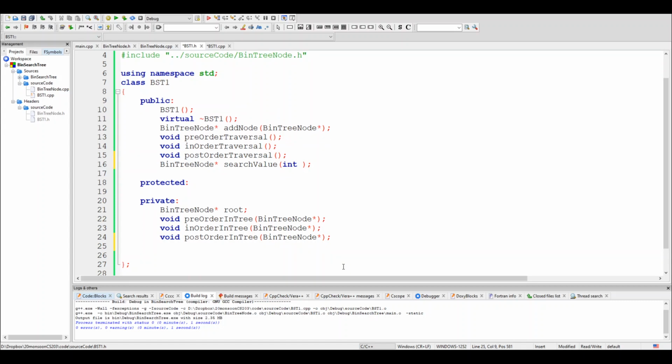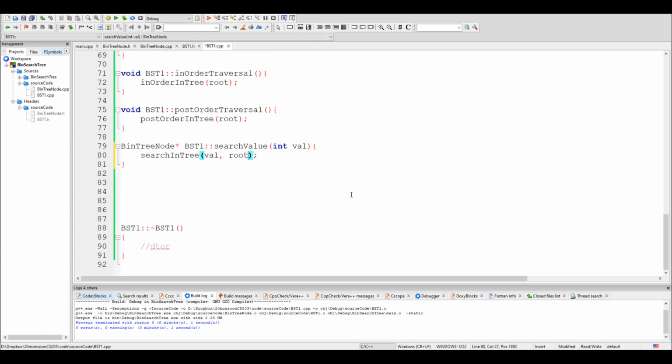It returns a pointer to a node, the name of the function is search in tree, and it takes as input an integer value and a pointer to a node.